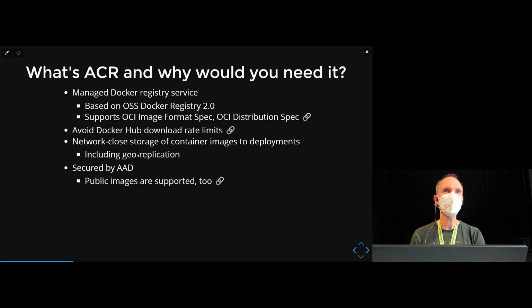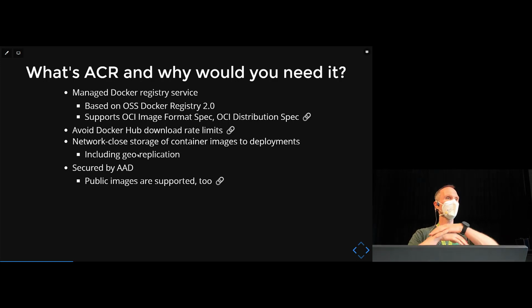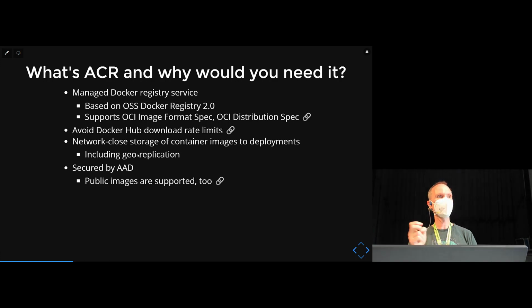The next thing is very important in an enterprise scenario. Many enterprises have rather strict corporate governance rules. Corporate governance means that you cannot just run everything in the plain internet. You have to secure it properly. You have to have resource-based access control so that only those people who should be able to access a container image are able to access it, protected by the underlying system. And that is exactly what ACR does. It's tightly integrated into Azure Active Directory, so you can use your corporate account's Azure Active Directory to protect access to ACR. And for enterprises, that is huge. That is really, really important.